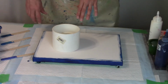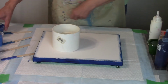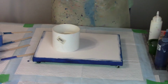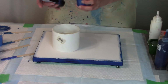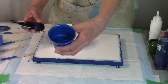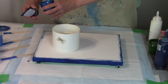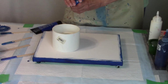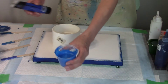First, I'm going to take my pearl colors here. Let me show you these, they're so pretty. This first one is my Academy Acrylic Thalo Blue with pearl essence added to it. My second color is my Liquitex Basics Primary Blue, again with pearl essence added to it.